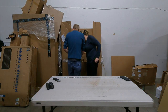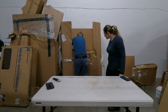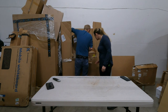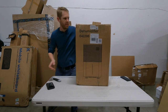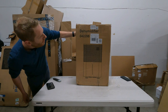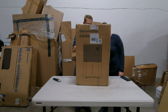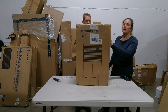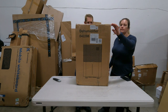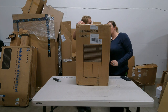Looks like more big boxes. I'll let you try to pick them. Oh, I'm going to be careful of that one. What do we got here? We have a dehumidifier. D4229. Free Village looks like it's the brand. Another private label one. Let's scan it here with the Amazon app. But it's a $250 dehumidifier.